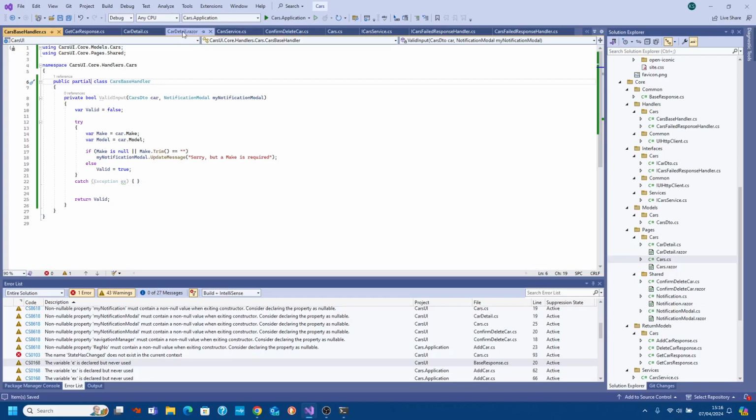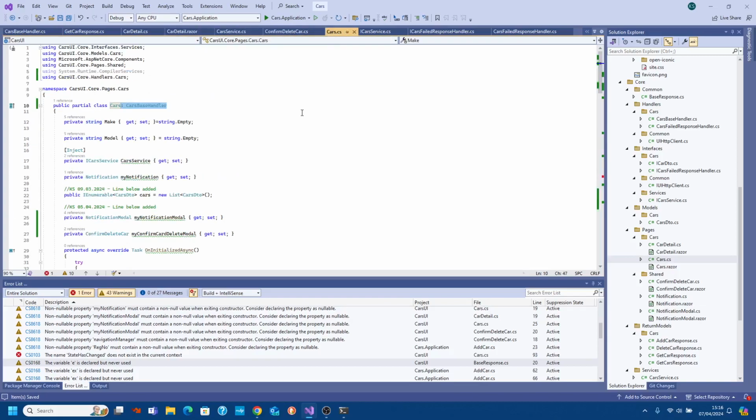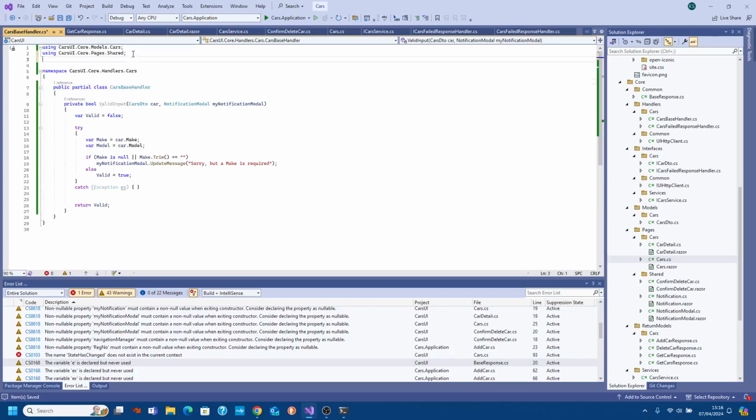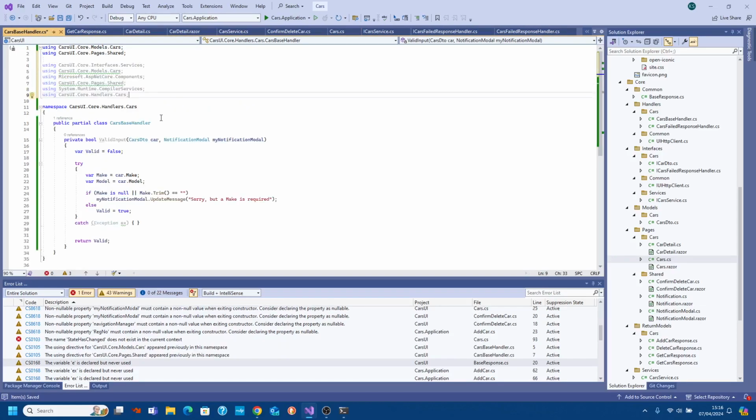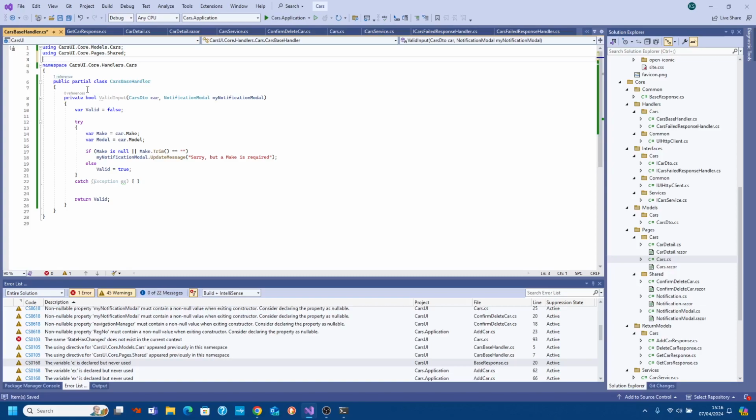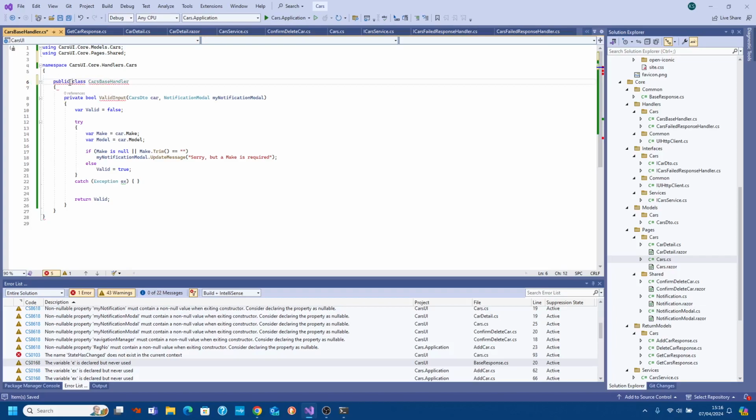So let's go back to our cars first. Let's just copy this up and see if we can get this working. And it doesn't like it, so we're just going to have to do it just so we can get this working. What we're going to do is just leave that in there. We're not going to do anything with it. So it's not liking the state has changed in inherited. So obviously partial classes get mapped up somehow. So we could, no, there is a way we could do this. Let's do it properly. Hang on.